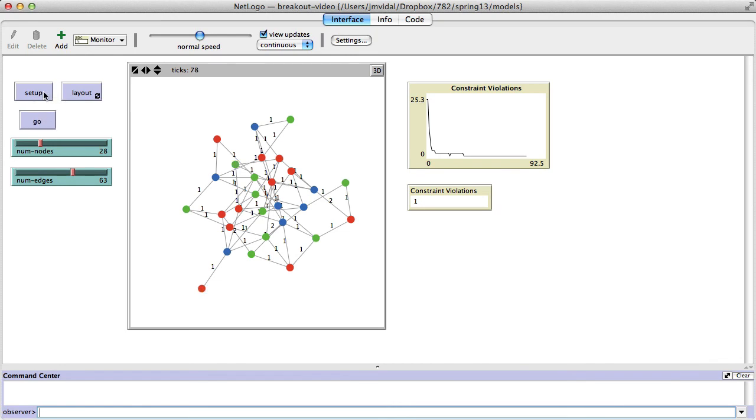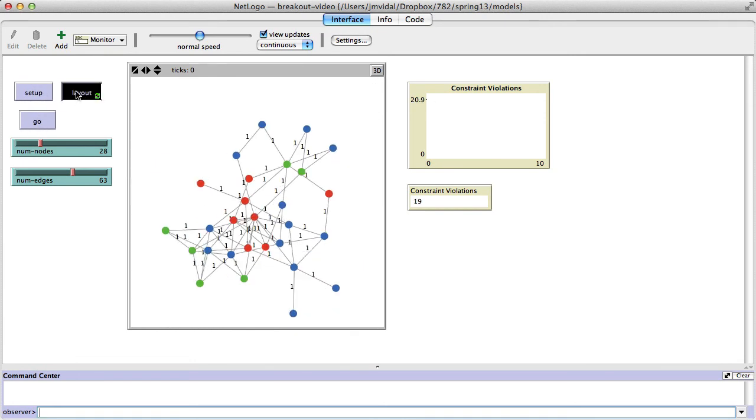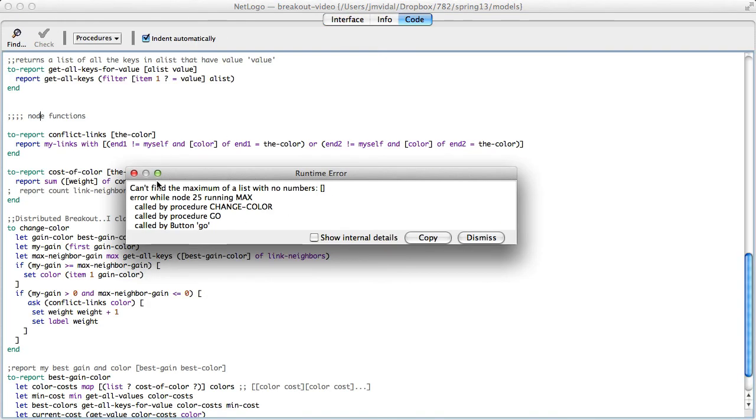So you can do better testing where you generate graphs that have a solution. It's pretty easy to do that, right? And then run the algorithm and find it. So 0, that's good. 2, I think we're stuck in 2. But okay, so this is distributed breakout.